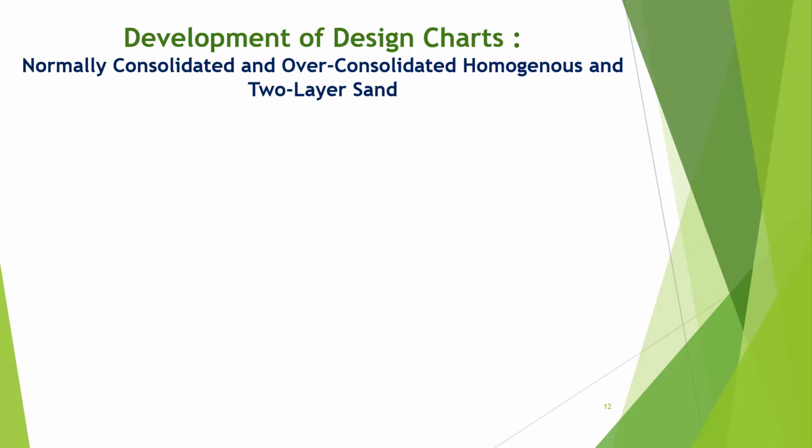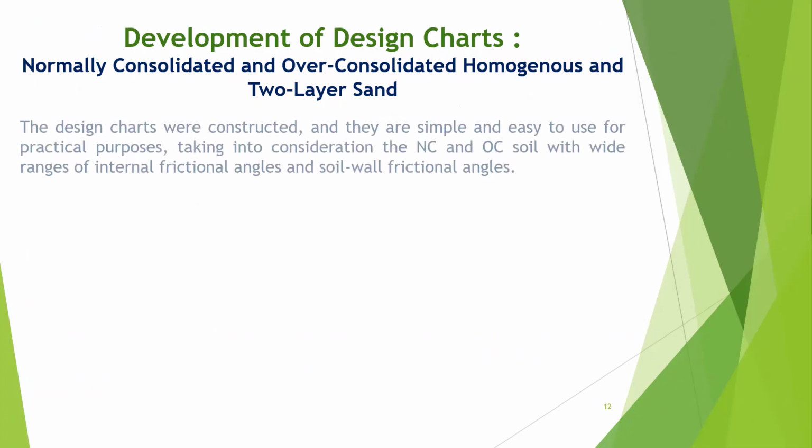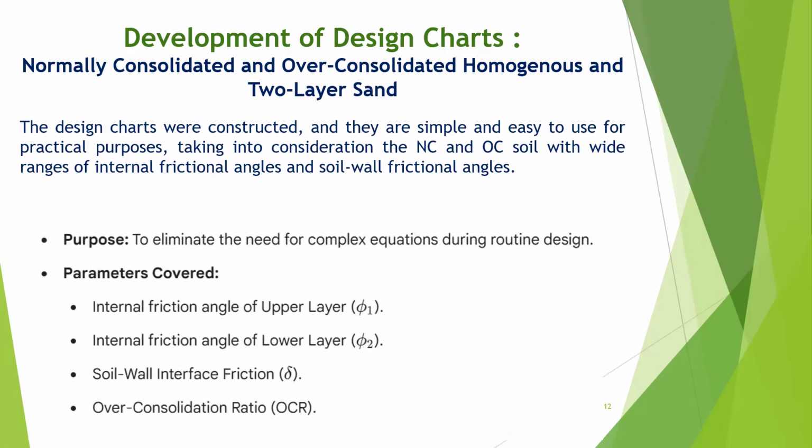The development of design charts: normally consolidated and over-consolidated, homogeneous, and two-layer sand. The design charts were constructed and they are simple and easy to use for practical purposes, taking into consideration the normally consolidated and over-consolidated soil with wide ranges of internal friction angles and soil wall friction angles. The purpose is to eliminate the need for complex equations during routine design.